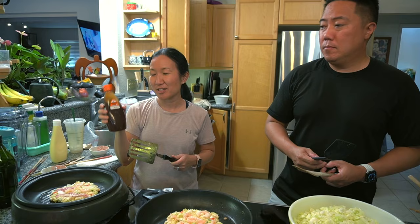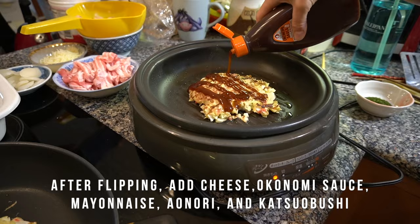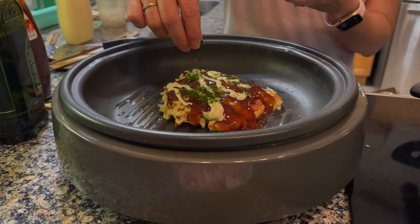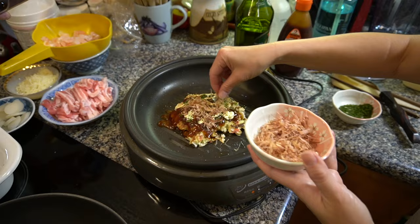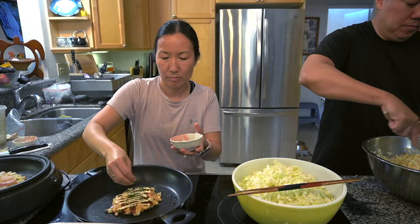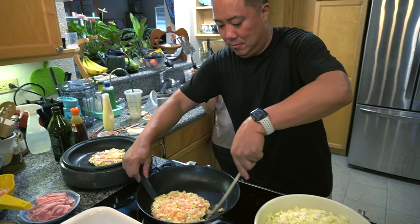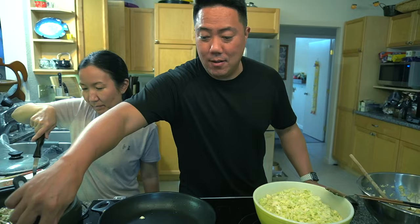What makes really good okonomiyaki, of course, is the sauce and mayonnaise. Very key. Probably about 10 to 15 minutes for each one. Oh, here we go. There you go. Wow, perfect. Good job. Feels great. Like I've been doing this for years in Japan.